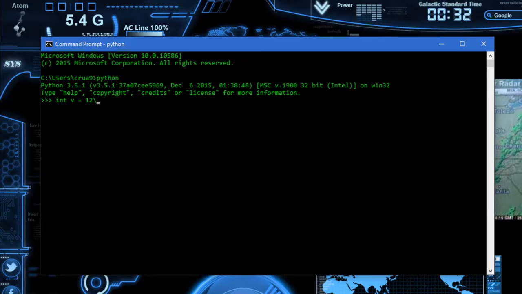Well, with Python, that's not the case. So we'll have the variable name, let's say A, and then the integer is 1. Let's say B is 2. So we press A, it says 1, B, it says 2.